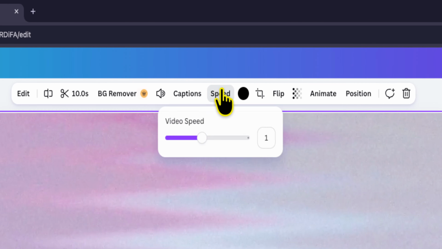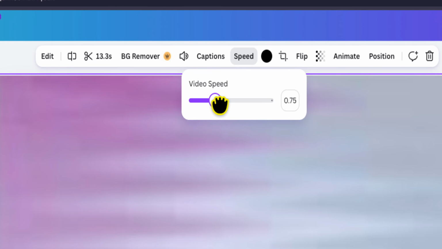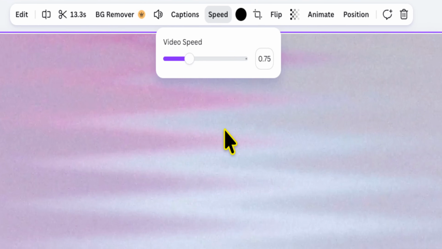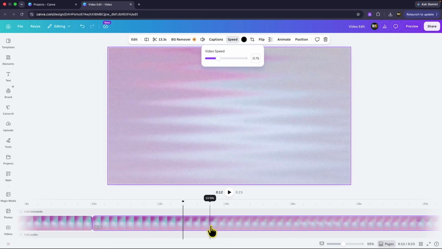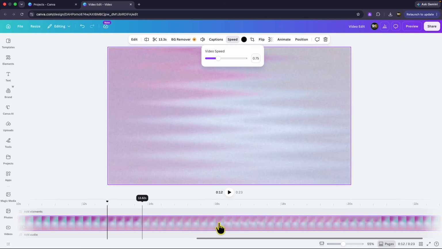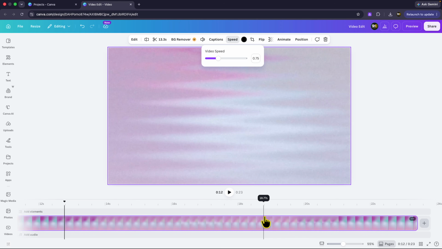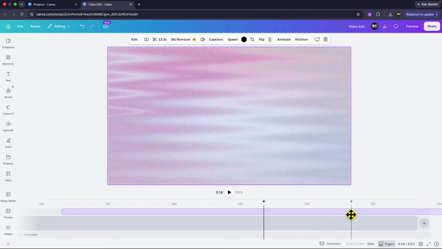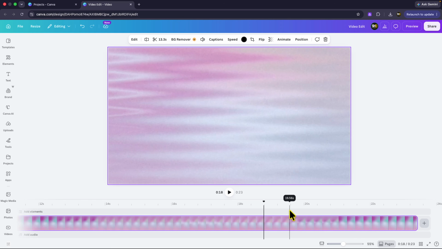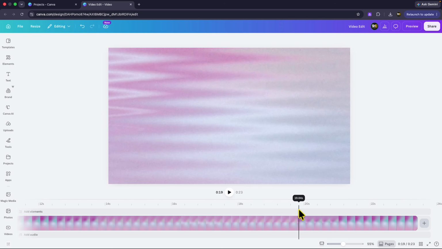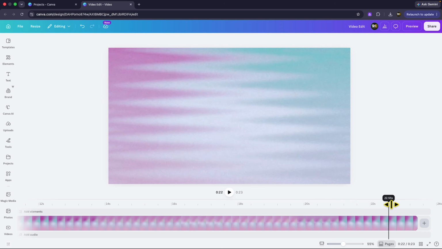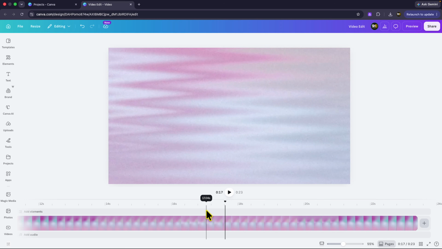You can click on speed and you can change the playback speed, which will essentially slow the video down and make it longer in length. So now it's 23 seconds long instead of being only 20 seconds long.